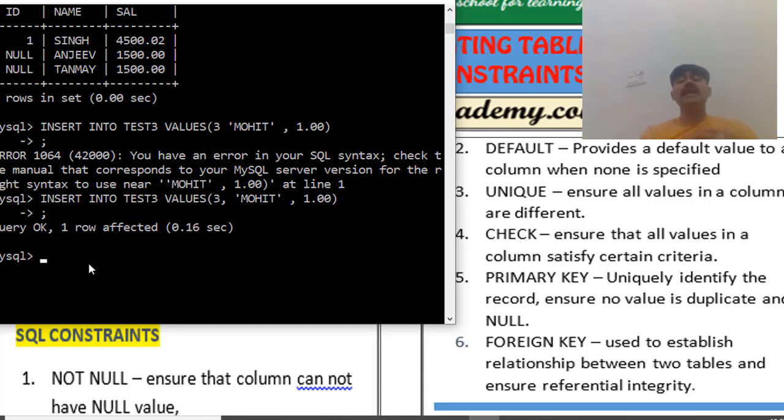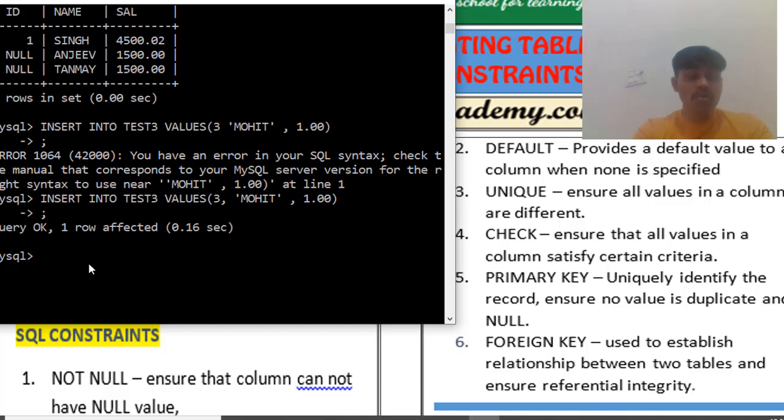Okay, so now you are able to understand what is not null, what is default, what is unique, and how you can use the check constraint. So today I'm going to discuss the primary key and foreign key. This is a very interesting topic, so please be careful while using it. Pay your full attention in this video. Don't try to look here and there, and please keep notes while you are watching the video. It's compulsory for you, always keep notes.